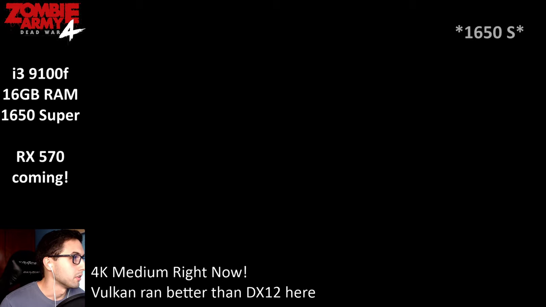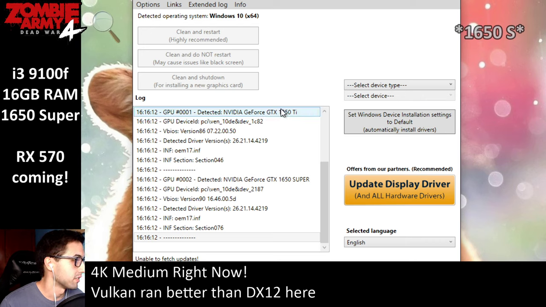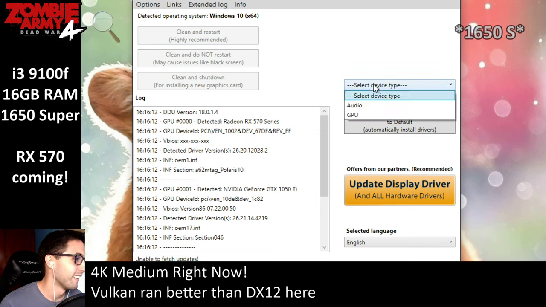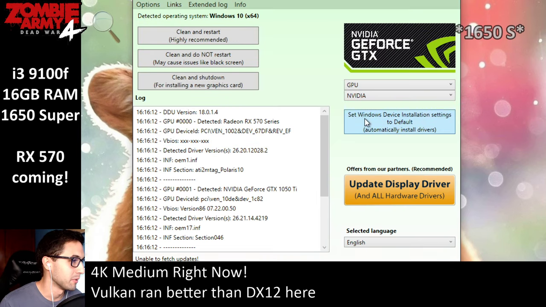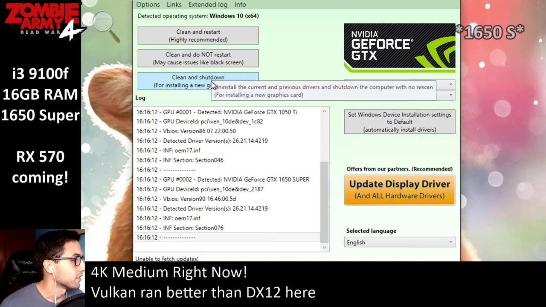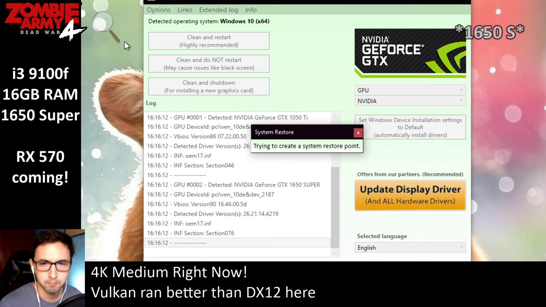And since this is a live stream, I need to do it as quickly as possible. As you can see, here it says 1050 Ti, 1650 Super. These are the ones installed. RX 570, what? But I don't have an RX 570 in the system. See, this is what bothers me. Okay, let's remove the NVIDIA driver, the AMD driver. I don't know what's going on with this. It's probably because it detected the cards before. Stupid thing. And let's just clean and shut down, and we'll be good to go.